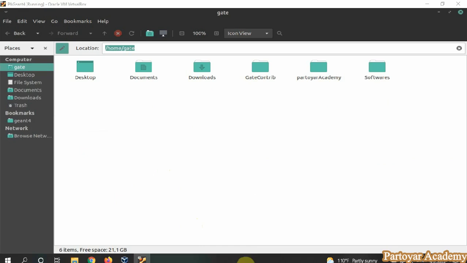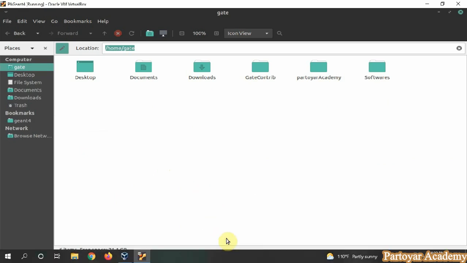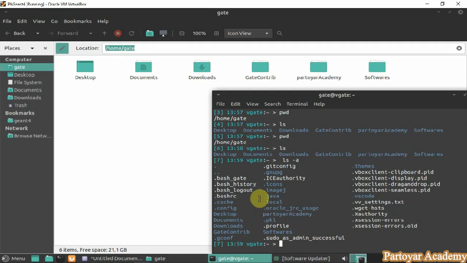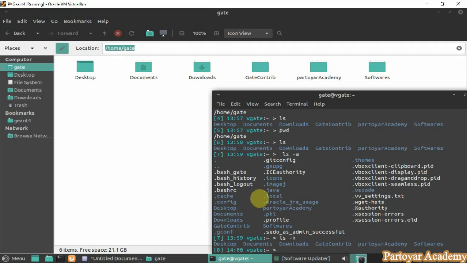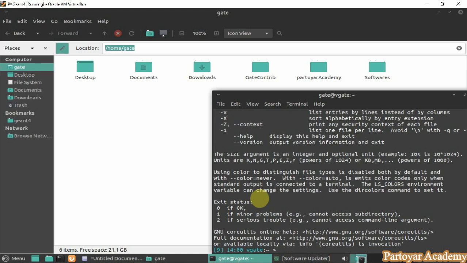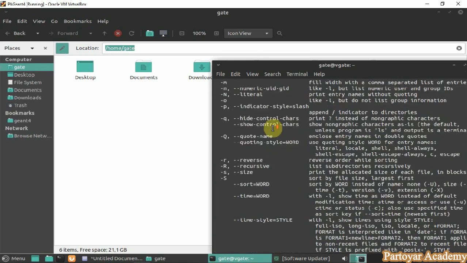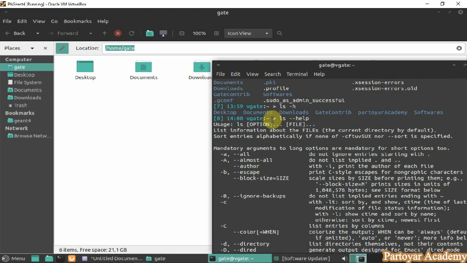Using ls -h or ls --help, we can see the different options available for the ls command. -a means all, do not ignore entries starting with dot.